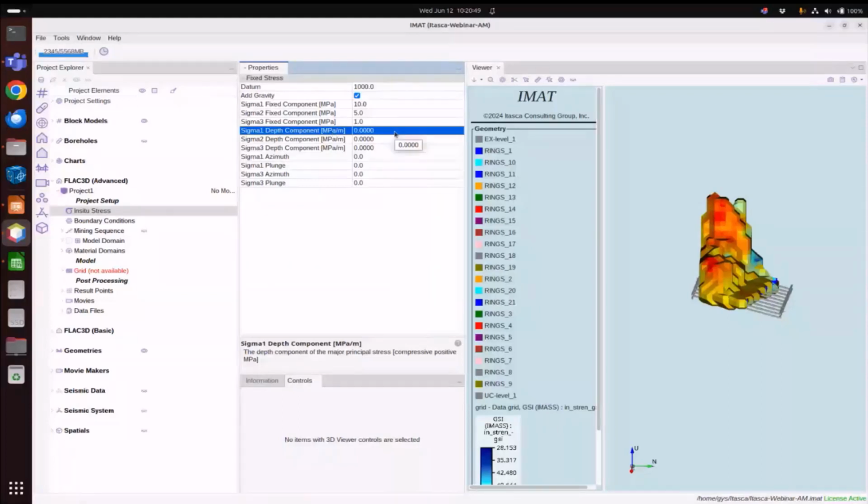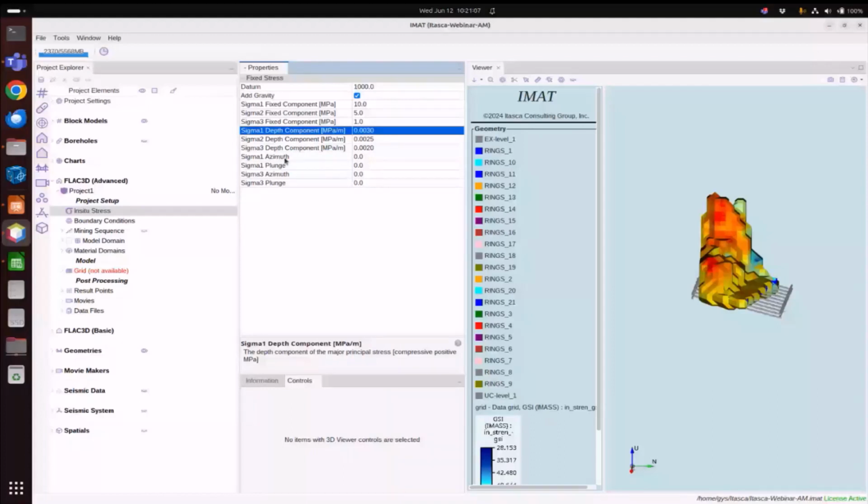So we can go ahead, 10.03, for example, 5. That's the magnitude of our stresses, and we need to then also specify the directions of our principal stresses.